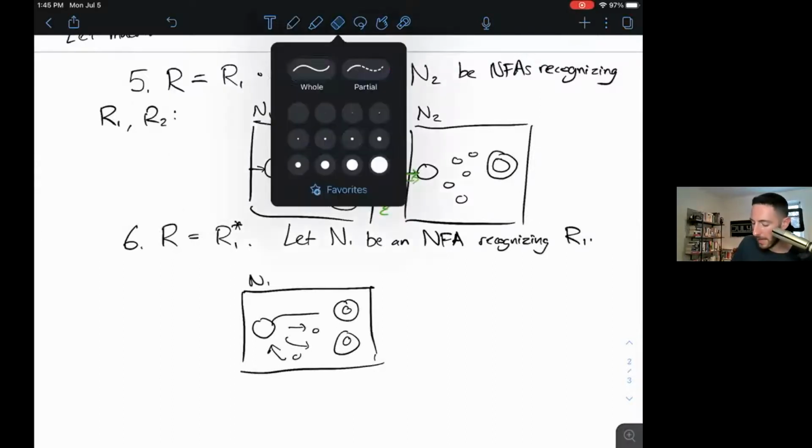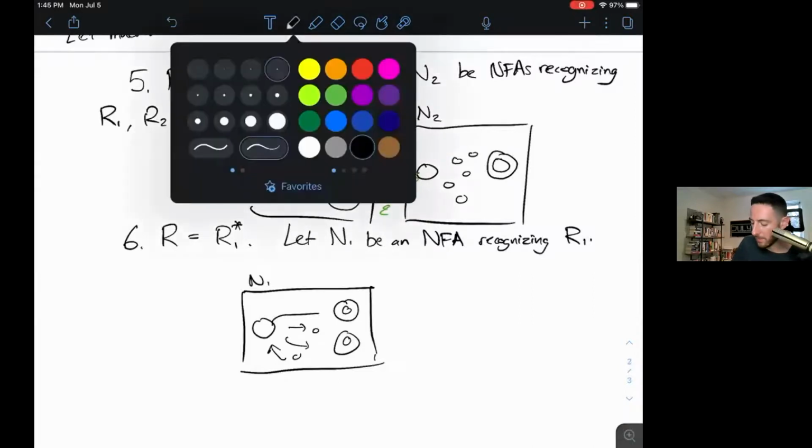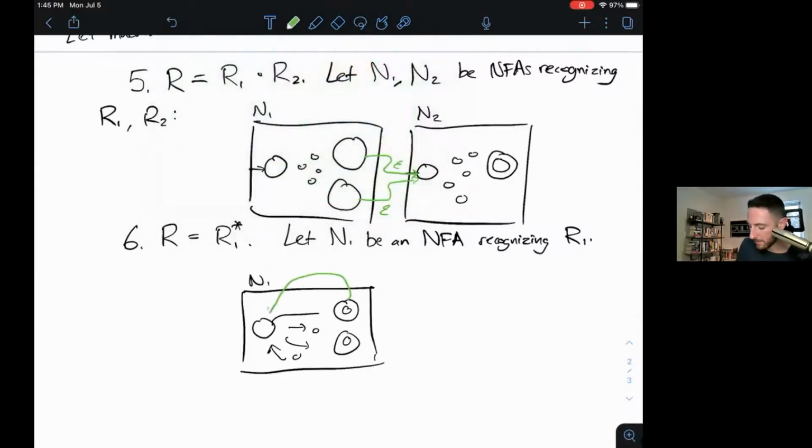We use our construction for star. That is, epsilon edges from every accept state back to the beginning, and another little bonus state with an epsilon edge to make sure we're capturing the empty string. And that is our entire proof.